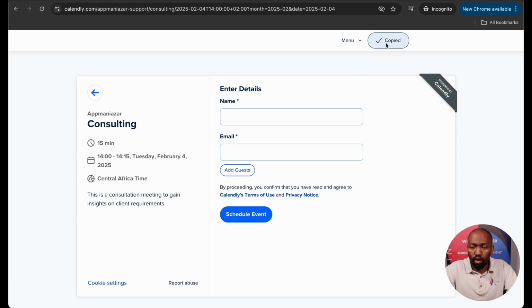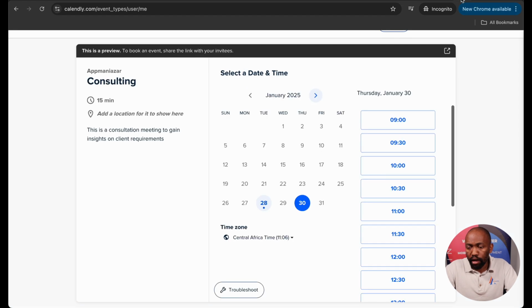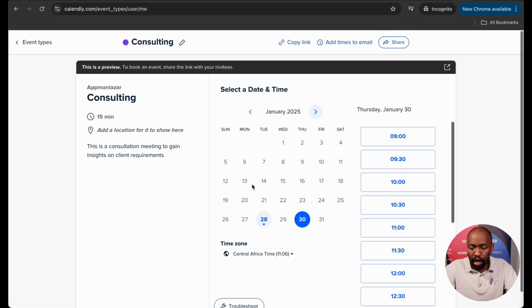So what you can do, you can copy a link and you can send that link to clients. When they click on it, it will take them to this page, and they'll be able to book you without necessarily visiting your website. Which is actually a pretty cool feature about Calendly, that it allows people to book you quite seamlessly. So let's go ahead now and embed. Remember, the aim of this tutorial is to make sure that we embed this booking system onto your website.